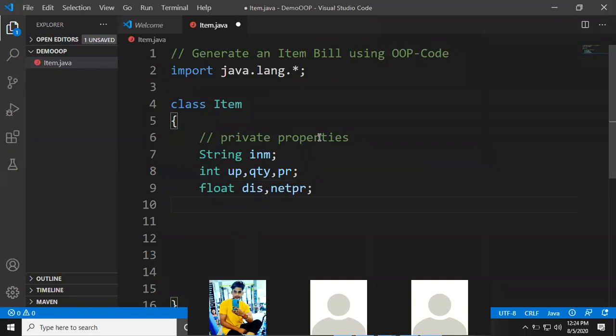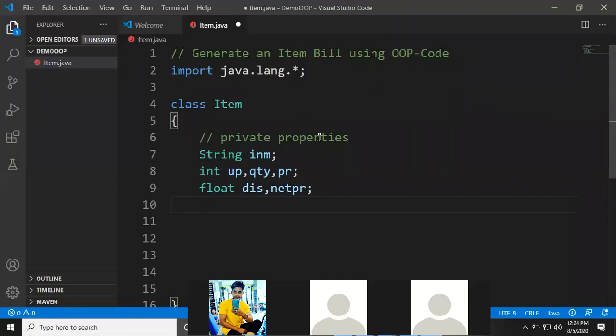So what is a class? A class is a collection, a wrapping of all the attributes. Attributes means properties, right? And now we have to define the behaviors of it. So we constructed the item name, unit price, quantity, price, discount and net price.